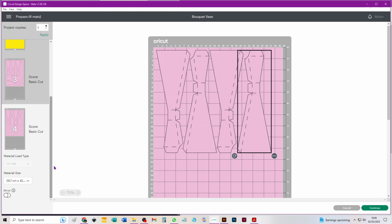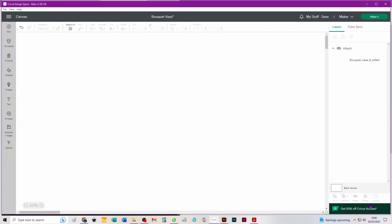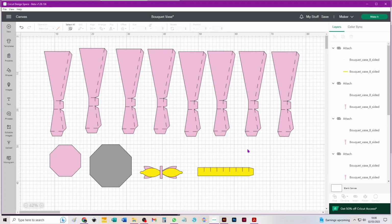But the thing to remember is this project can be cut all from A4 and on the standard mat. You don't have to have the long mat to do it. Okay, that's it. I'm not going to cut it because I've already got lots of these around.